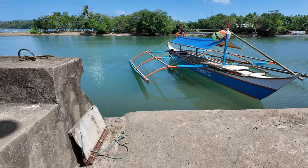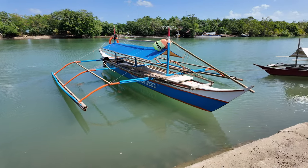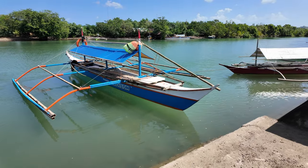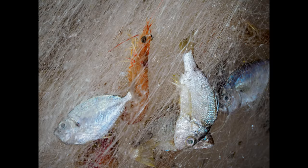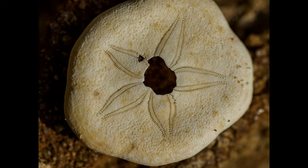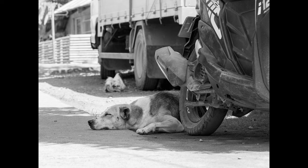And here is where the Happy Madison stays docked while we are not using it. And this is also the main port for docking here in the barangay of Bahi.